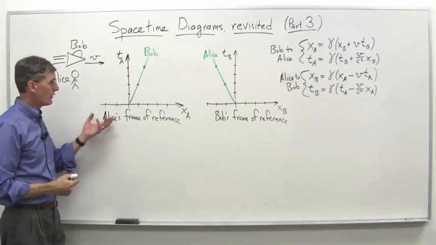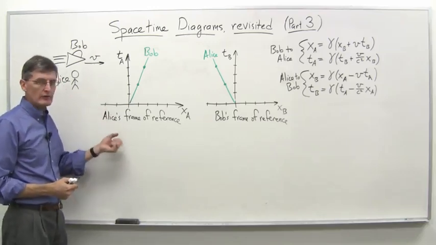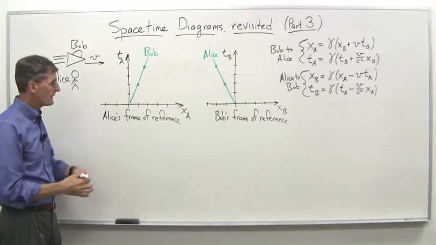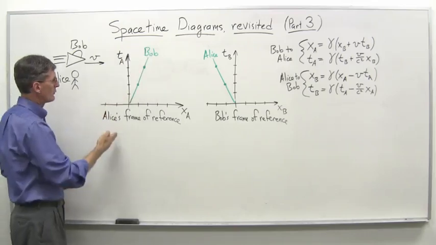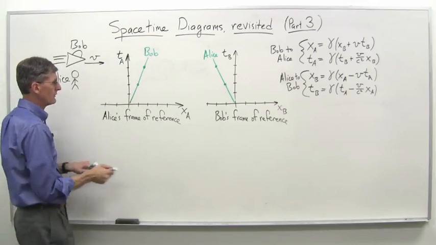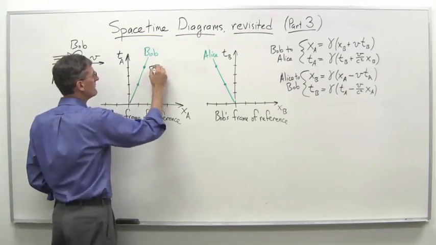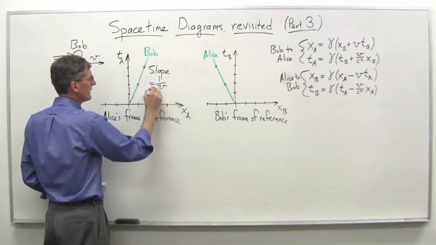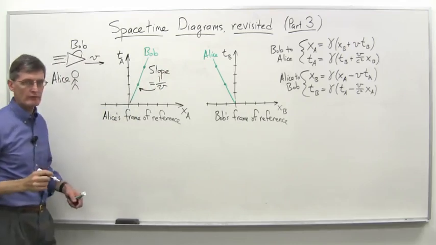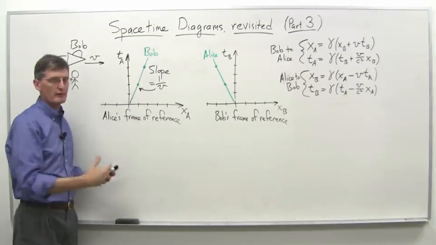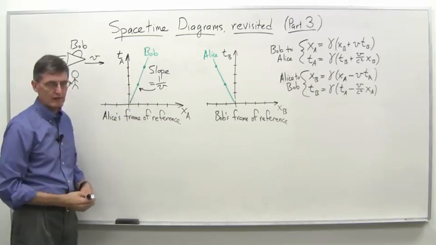And if we wanted to plot Bob's world line in Alice's frame of reference, it looks something like this, of course depending on what the actual velocity was, but the slope here is simply going to be 1 over the velocity, as we've talked about and reminded ourselves in a previous video clip. These dots here are not important. I was just trying to get a nice plot there.